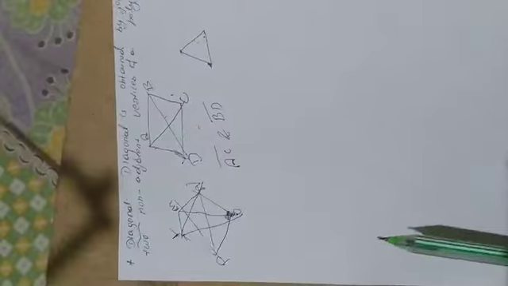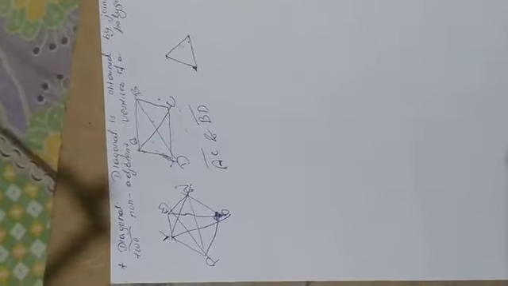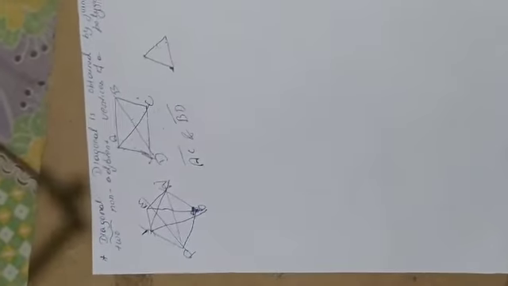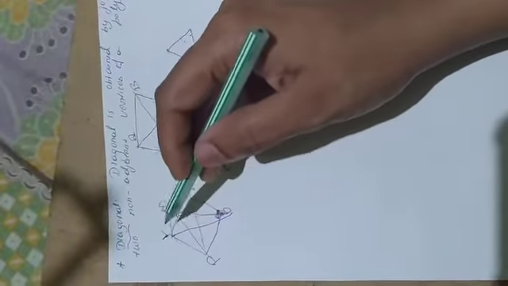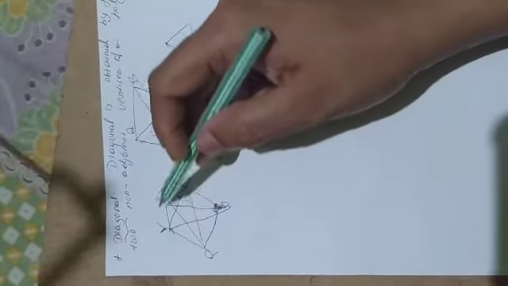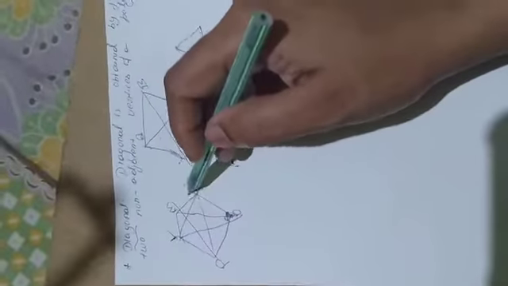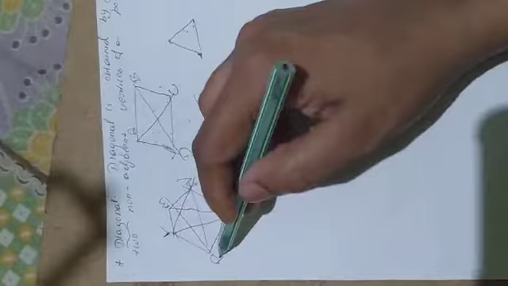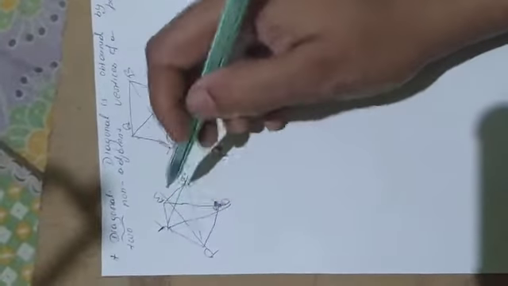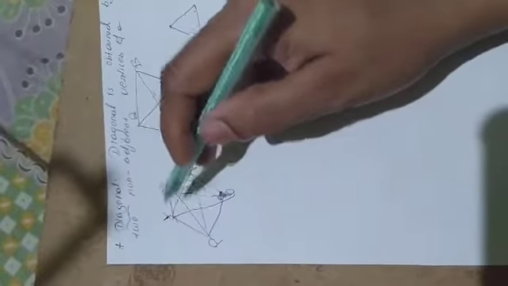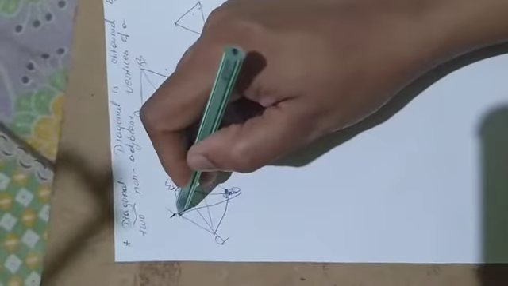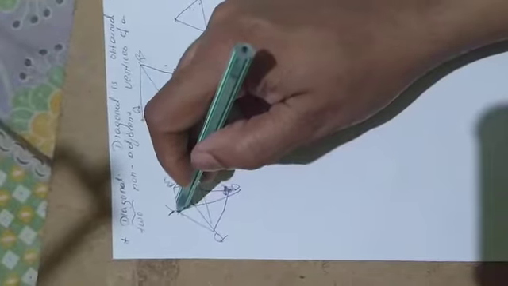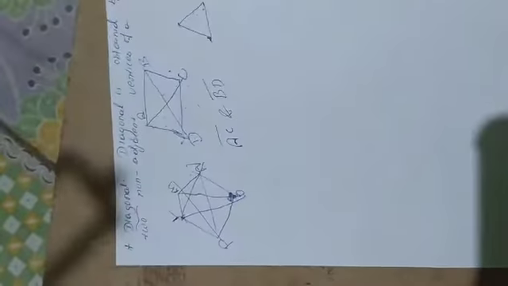Okay, so together we discussed the polygon. Polygon is a closed figure made up of line segments. The line segments of the polygon are called the sides, and these points are vertex or vertices, and these are the diagonals and adjacent sides. Two sides which meet at a common end point of the two line segments are called adjacent sides. Okay, so this is about polygons.